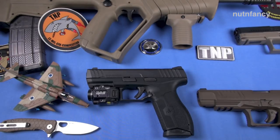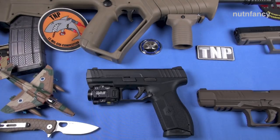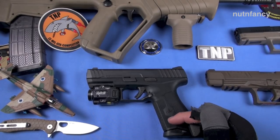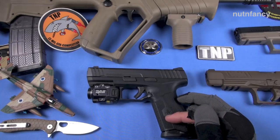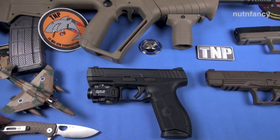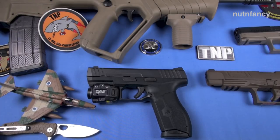The Steyr M9A1 I've shown on the table is a fatter pistol, but it does look fatter than it really is. More and more people are waking up to the fact that a trim pistol is a good pistol. I wouldn't necessarily classify this as a carry pistol, but you might — I've sure carried the Glock 19 a lot over the years.